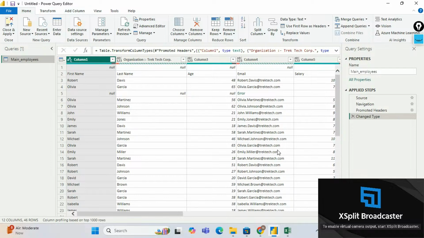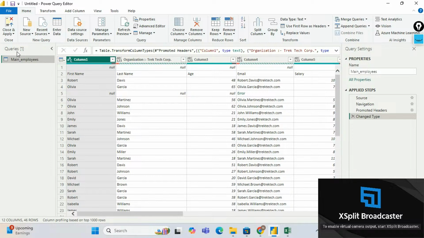So our data is ready and we are supposed to start our data cleaning process, right? Before we start, there are a few more things that we have to understand. In Power BI, tables are called queries. I repeat, tables are called queries.